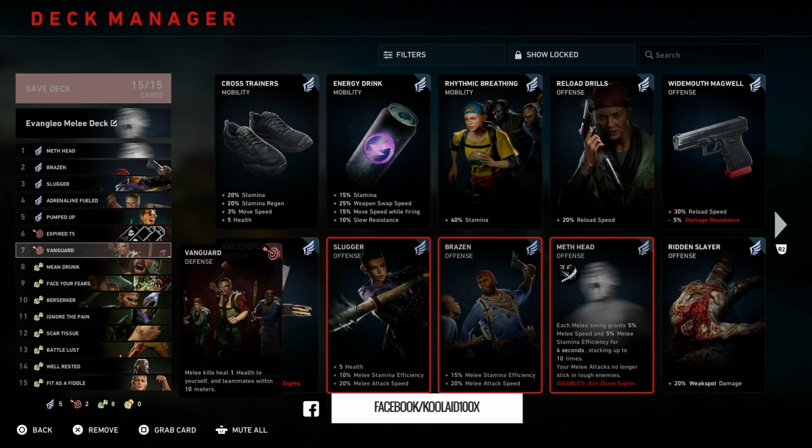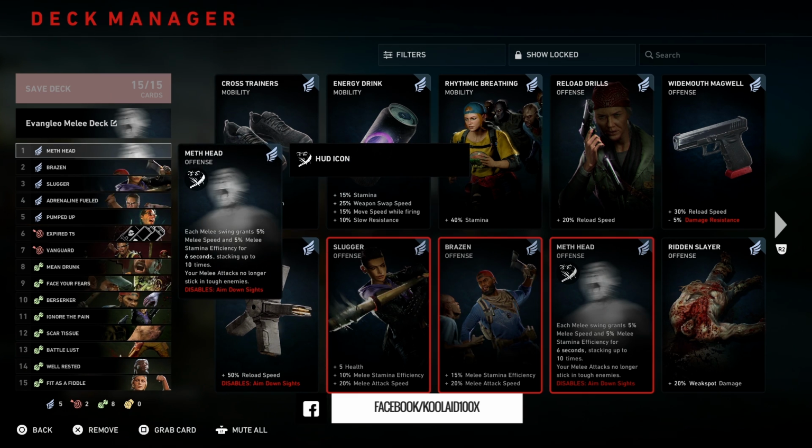Now, I'm going to be explaining this a little bit fast. So the cool thing about this is that when you add in Meth Head, as you can see here, every 6 seconds it stacks up to 10 times. Your melee attacks will no longer stick to the tougher enemies.